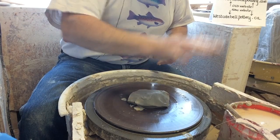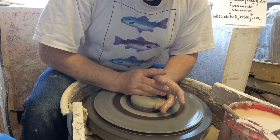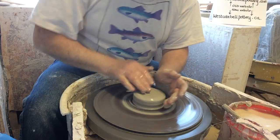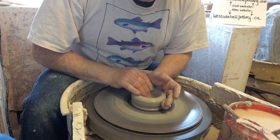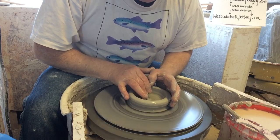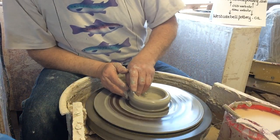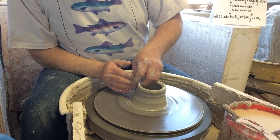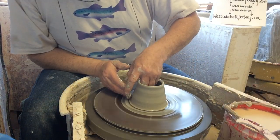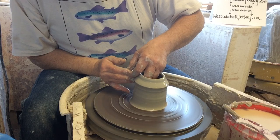All right, next one — let's do the next style, which is pretty simple too. We need a basic jar. This clay is really nice to throw, but if I'm doing big pieces with it, it tends to slump a little easily when you get it thin because there's no grog or real grit in there to give it any strength. It's a beautiful clay to throw — you just have to be careful when you make balls or bellied forms.